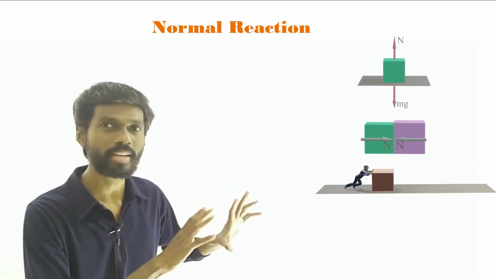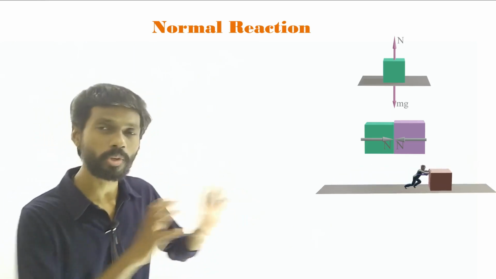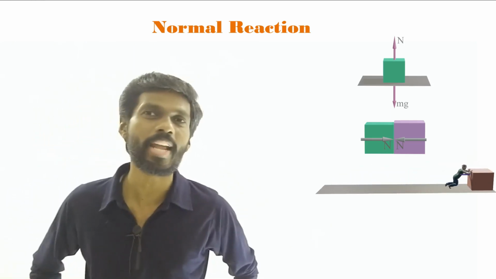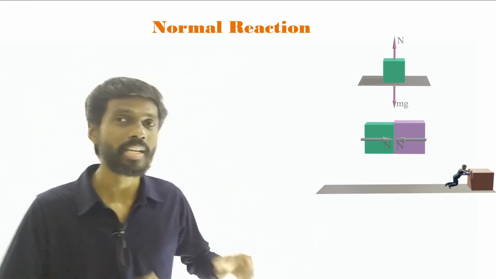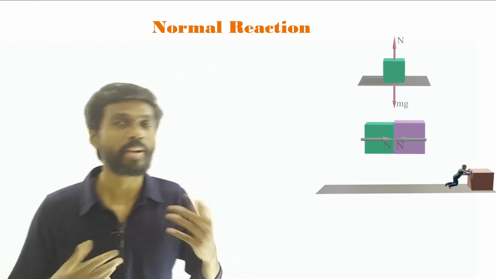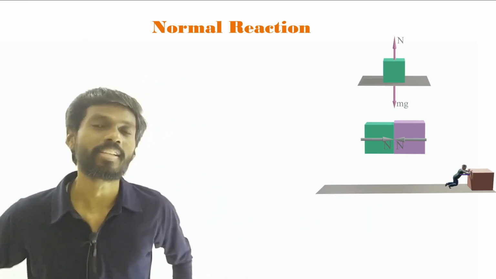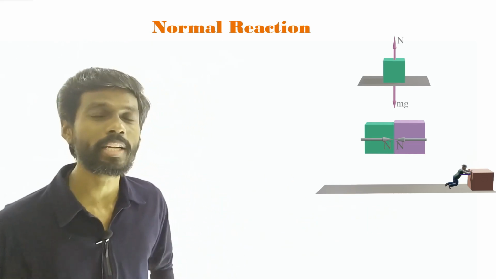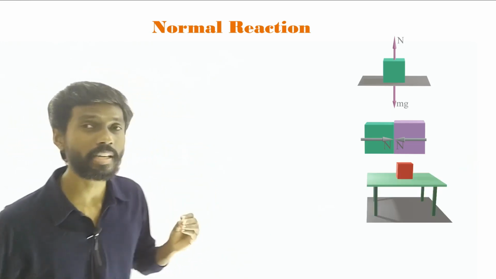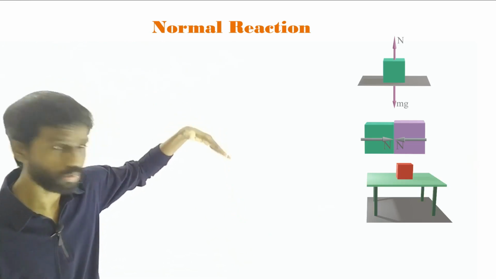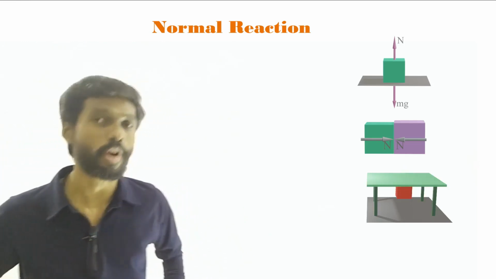When you want to push an object, you exert a force on the object, and that is one form of normal reaction. It is because of this normal reaction between your hand and that object that the object moves. This normal reaction is also one form of electromagnetic force. This object is kept on this table, and it does not penetrate or pass through the surface of the table because of the normal reaction.